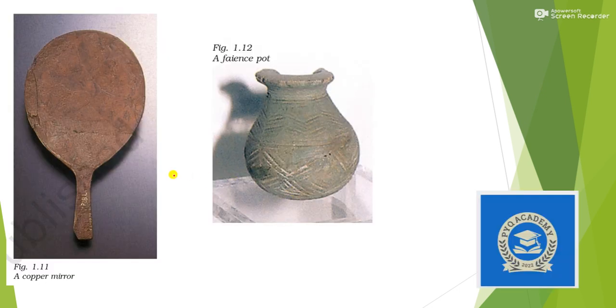Next, these are the things which were found in burials. One copper mirror was found, which again suggests that copper was present at that time. While you read the lines, you will also find that in some of the burials various things were buried inside with the body, such as pots and jewelry.